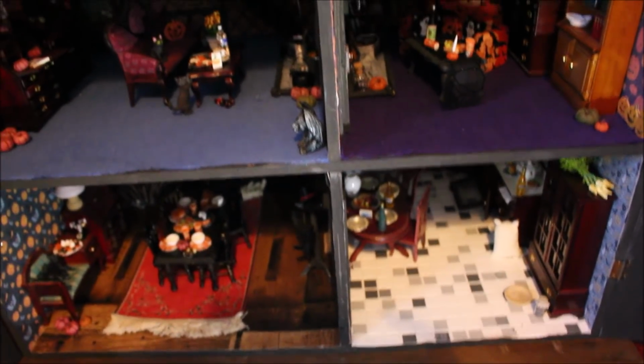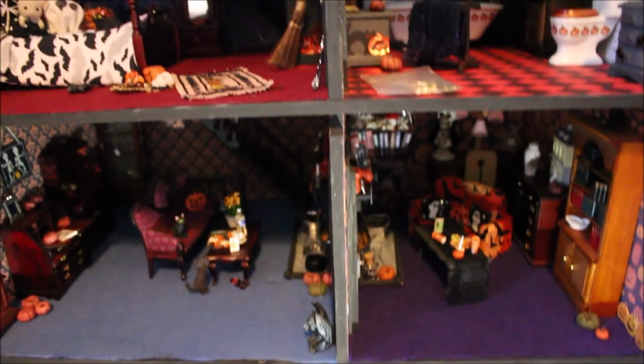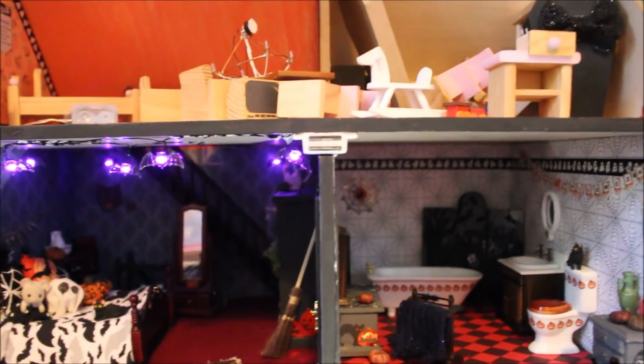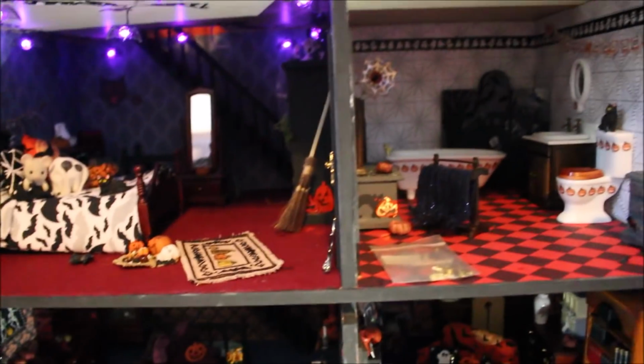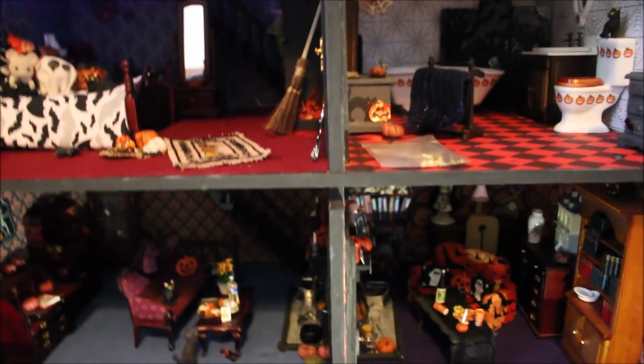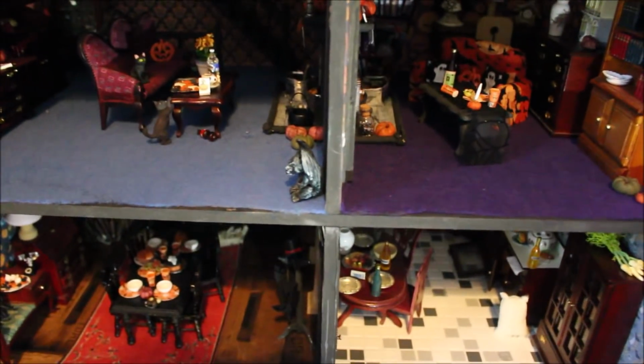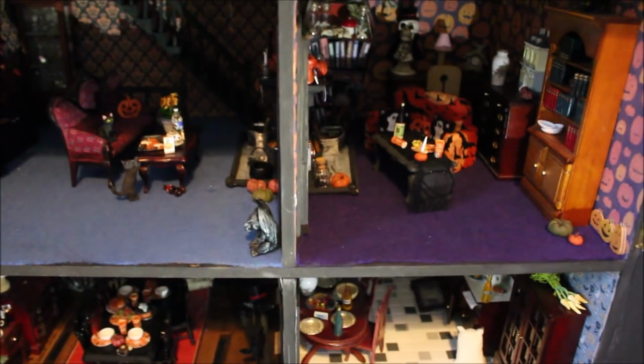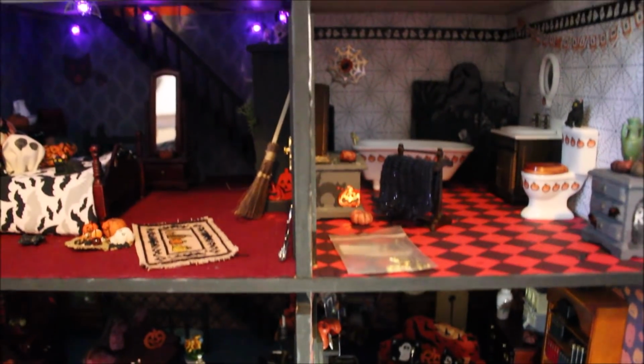Thank you very much for watching. I'm so pleased with the progress of this. I did start doing this doll's house literally, I think it was the first week that I started my summer holiday from uni, and I'm now on my last week, so I'm really pleased with how far it's come over just this summer holiday. And it's really kind of kept me sane.